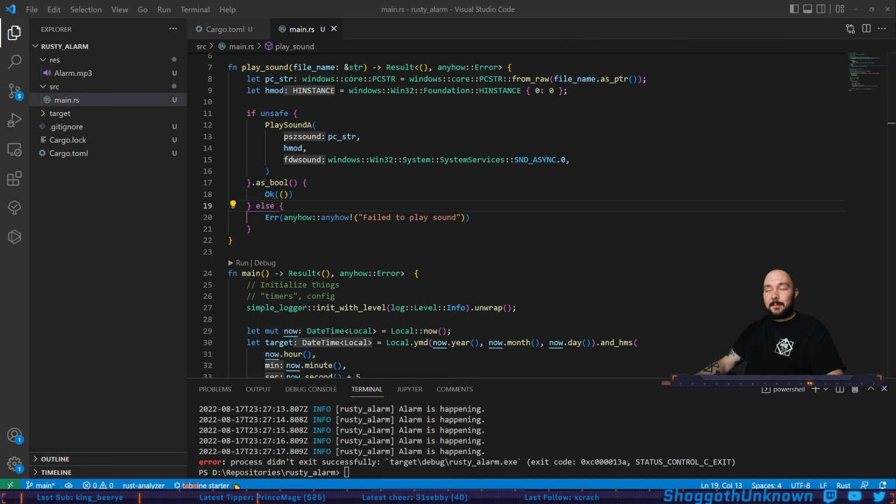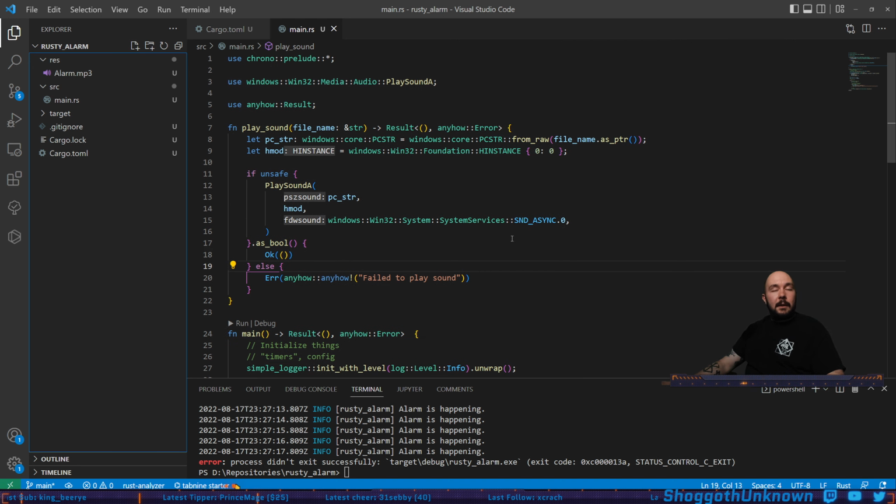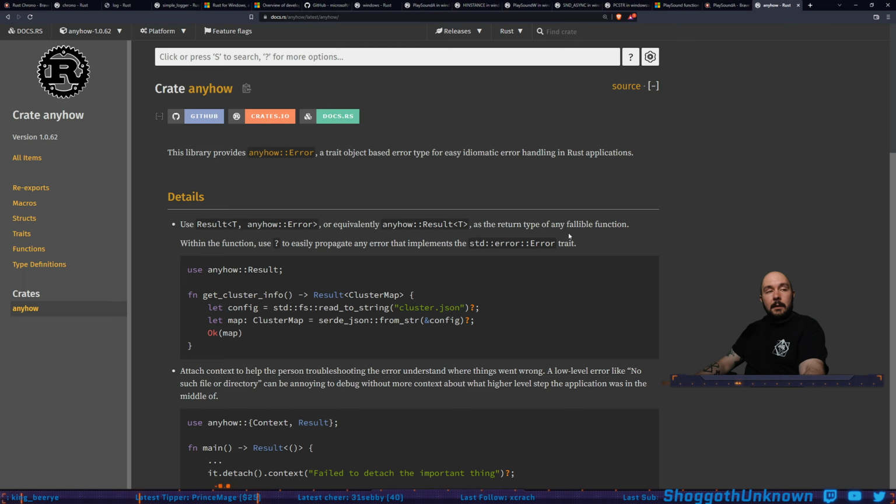So what we should be able to do is get that sound playing, but right now I'm only getting a little Windows ding error sound over and over. So there's clearly some sort of issue happening in the way that I'm calling this. That would be my guess. I'm wondering if I can get any information on it from the Windows Error API. So it might be worth taking a detour into that.